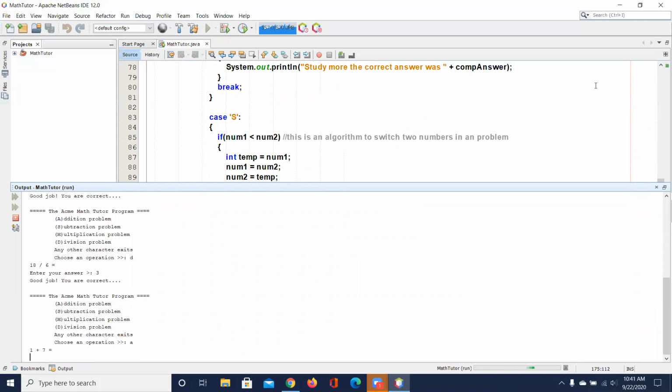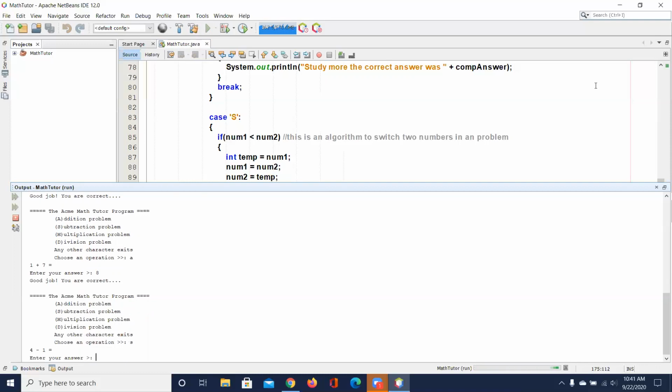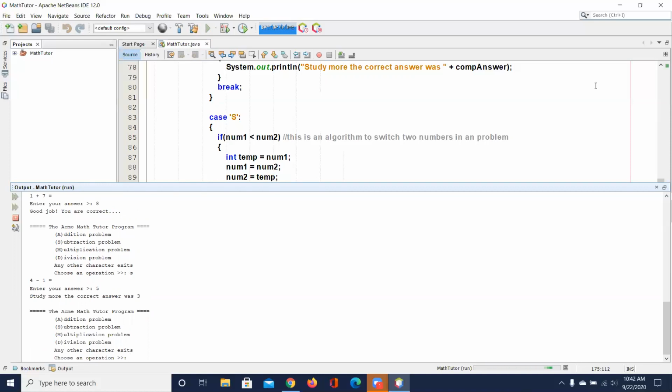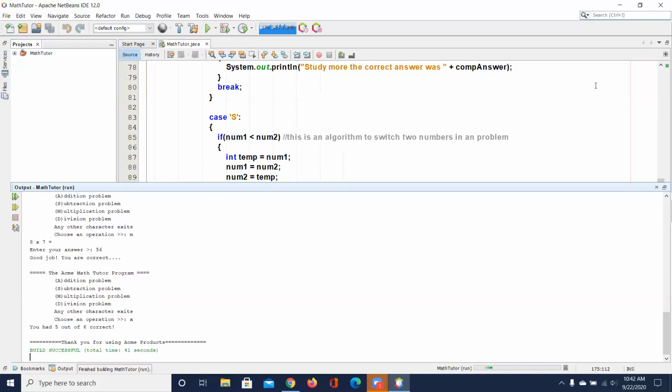We'll do an addition. It'll be 8. Do a subtraction. I'll get this one wrong on purpose. And then multiplication. It's 56, I believe. And then I'll exit. It says I have 5 out of 6 correct.